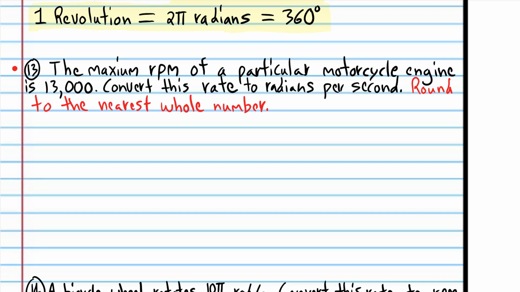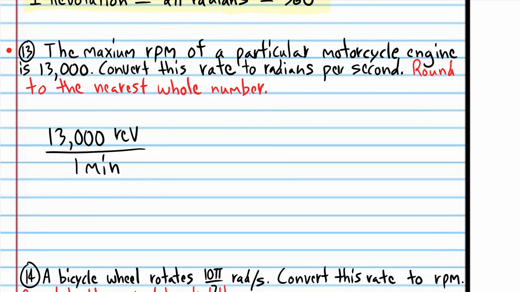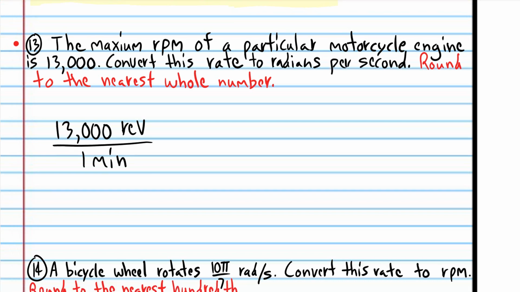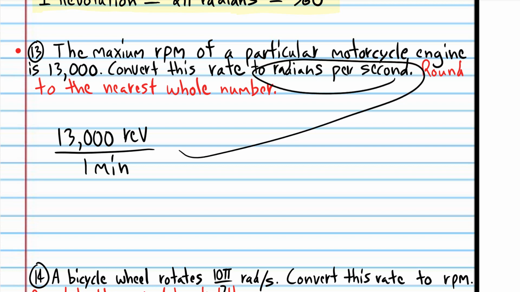What we're going to do now is just learn how to convert rates. So we have the maximum revolutions per minute of a particular motorcycle engine. That's 13,000. So we're going to take that number, 13,000 revolutions in 1 minute, and we're going to convert. Now I could have written this number as 13,000 revs with a slash like that. You can write it like this if you want. But when you convert units, sometimes it's easier for students to write it in this way. And what we're going to learn right now is something called the factor label method for converting units. We learned this in my arithmetic course, but it may be a while since you took that course. So we're going to convert to radians per second. Right now we're in revolutions per minute.